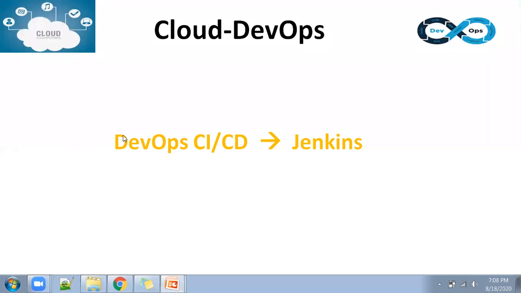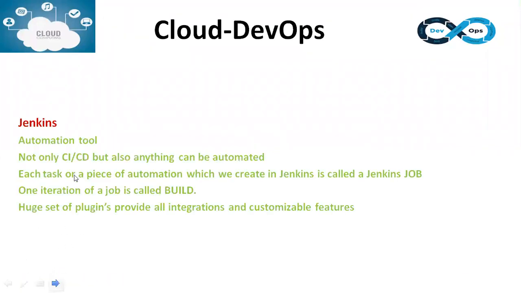And now let's start on the further aspects of Jenkins. Whoever asks you what Jenkins is, you can straight away say it is an automation tool. It is a one-line answer and a perfect answer. We can implement the DevOps CI/CD process using Jenkins, but it is not limited to that. It has a wide variety of features.